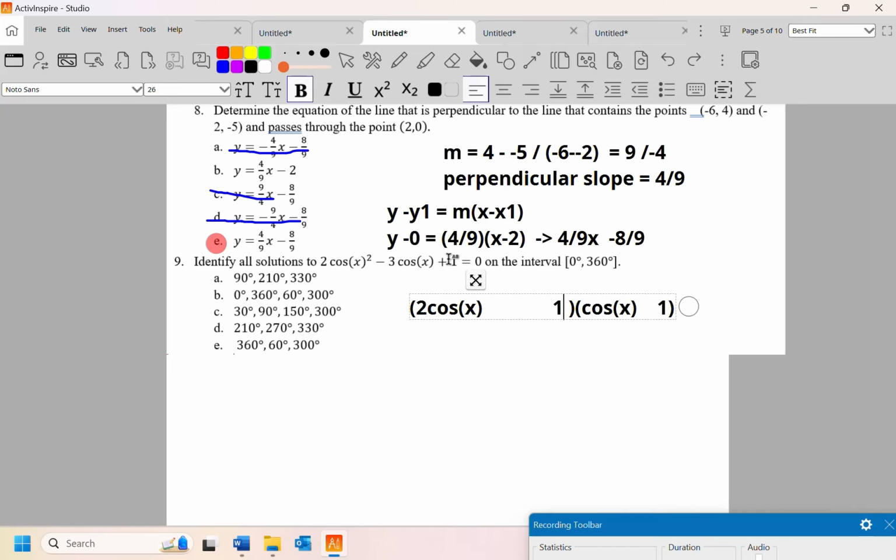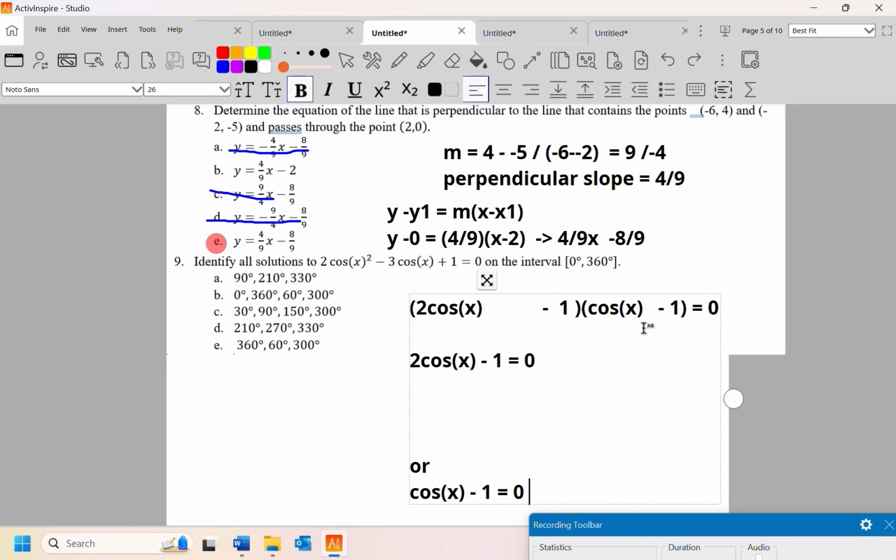Because now I'm looking here. I want a minus 3, but yet a product of positive 1, so minus and minus, and check that. This should work. A negative 2 cosine of x minus a cosine of x is negative 3 cosine of x, and I'm equal to 0. I get to use the zero product property right now. 2 cosine of x minus 1 is 0, or cosine of x minus 1 is 0.